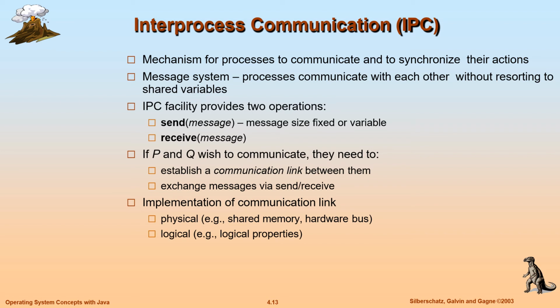We'll discuss inter-process communication. In this, we need to discuss two things: one is shared memory systems, and number two, message passing systems. Now let's see what inter-process communication is. Cooperating processes require an inter-process communication mechanism, IPC, that will allow them to exchange data and information.